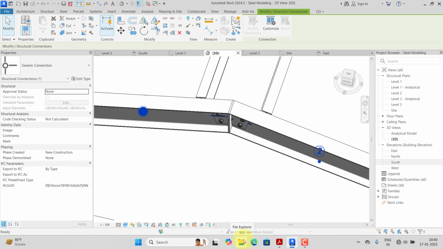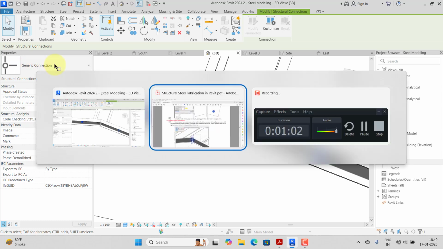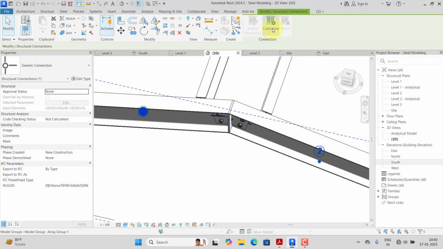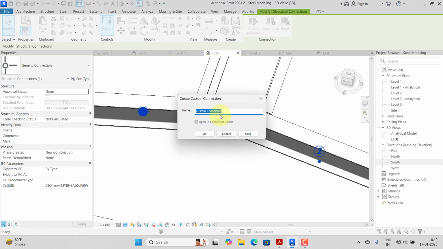So by default it will be used as a generic connection, and we will click on customize, and we will give the name custom apex, or we can say modified apex connection, right? So we can use modified apex connection and click on OK.